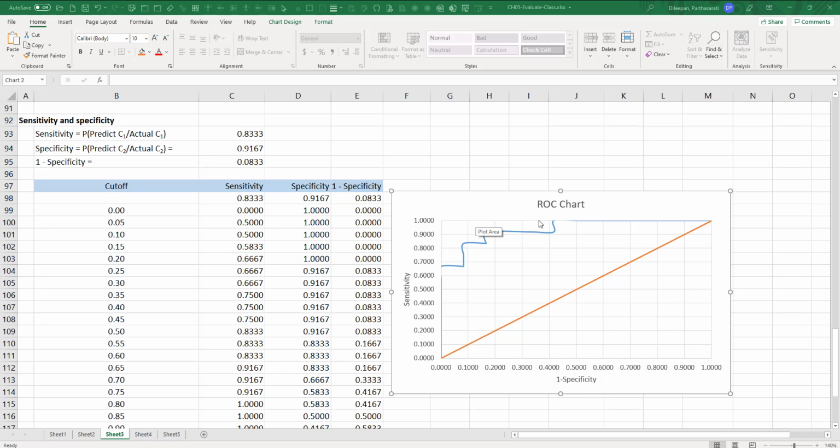So you have 100% sensitivity. So for all the cutoff probabilities, you either have 100% specificity or 100% sensitivity. So 100% specificity would mean 1 minus specificity will be 0. So you will have a curve going like that and like that. So that is a perfect chart.